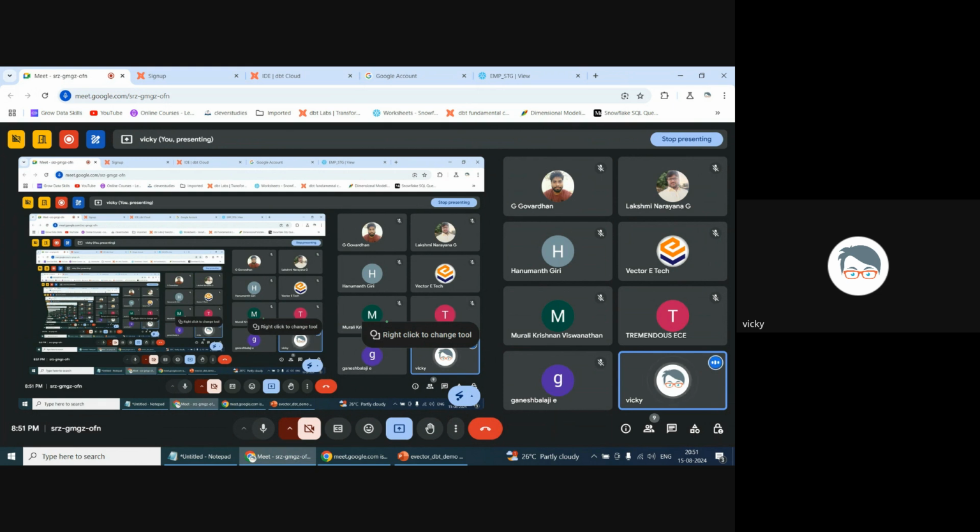Any other question, please? You are using common table expressions also in this type of work, instead of only selecting? Yeah, we are using that. You just told join and select, that's the reason I'm asking. See, common table expression is simple. I don't know why people are worried about that. It's a very simple thing.